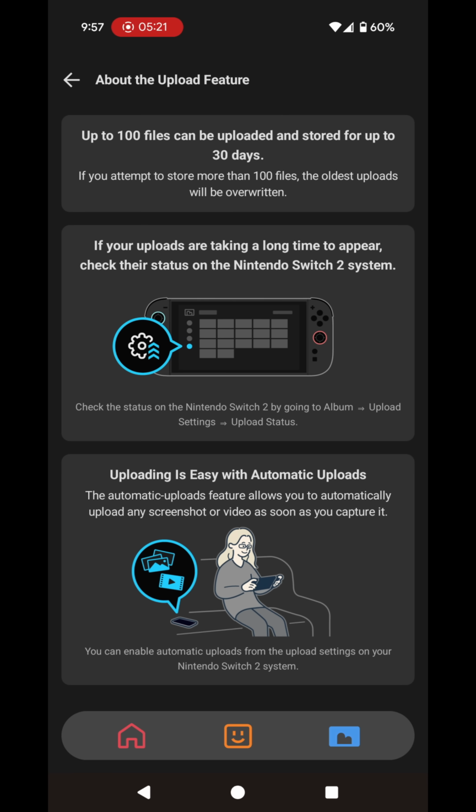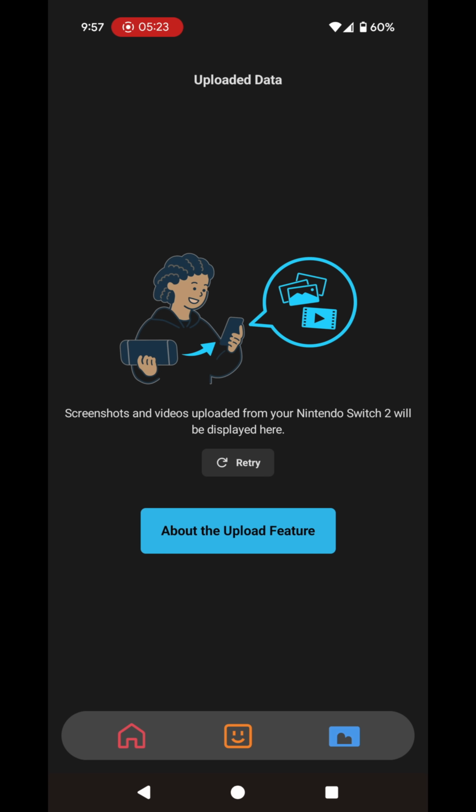So yeah, there you go, everyone. That's all the new features we can show off right now. I wish we had a Switch to show that album sharing feature off, but I'm pretty happy with this. This looks great. Good update. Finally, a good app update from Nintendo, which is awesome to see.